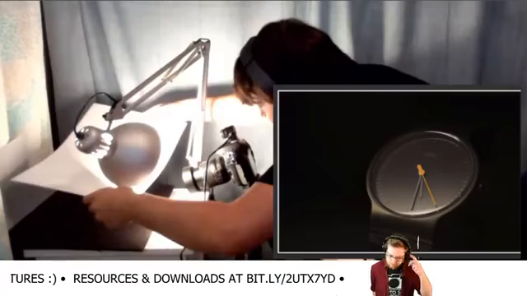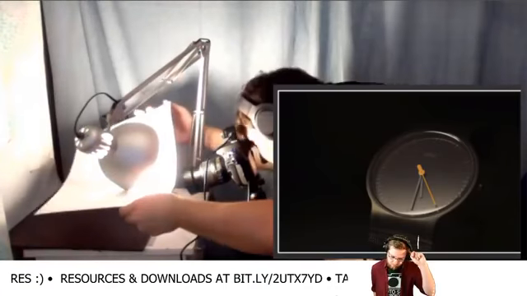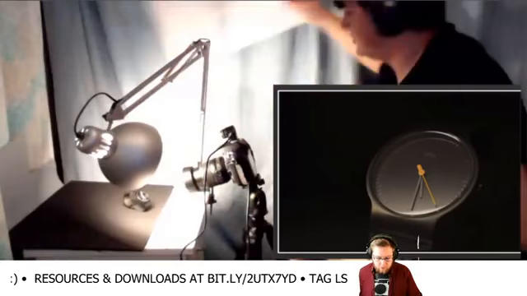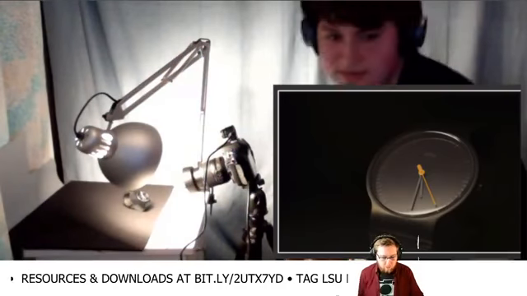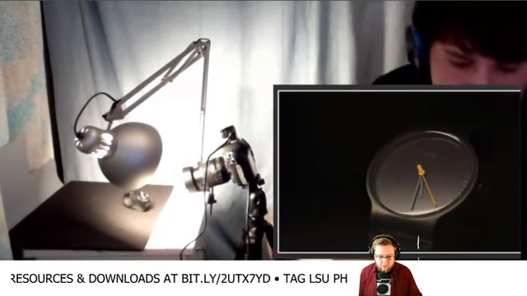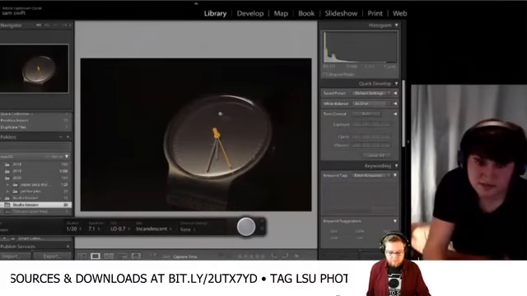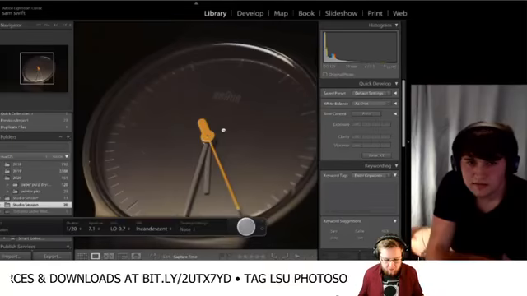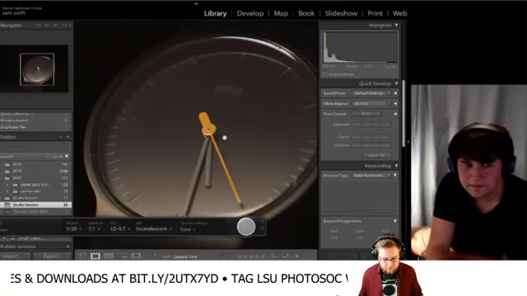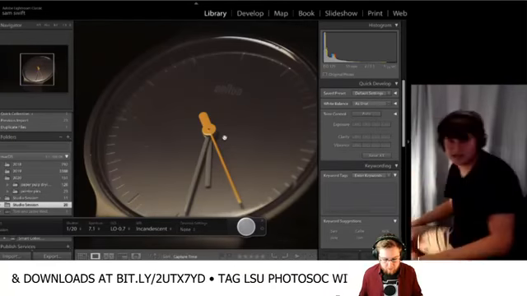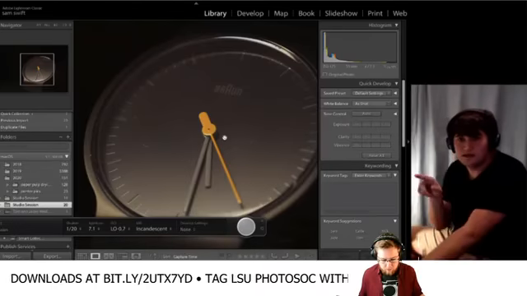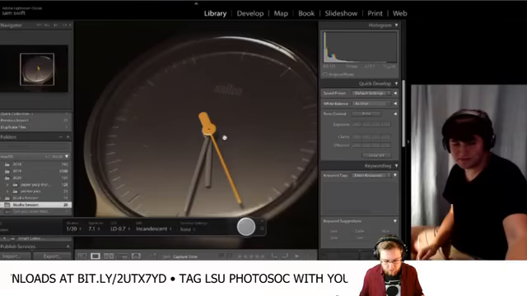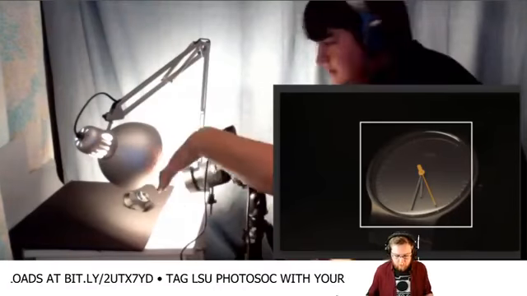I'm not quite sure what's going on actually. I think I might be having a double reflection. It's very possible that the underside of your paper is acting like a bounce card. Yes, with the table as well, because the table's white just beneath it. But that detail in there is lovely. That's now making me think that the actual light hitting the watch face is coming from a lower angle, from the light here.